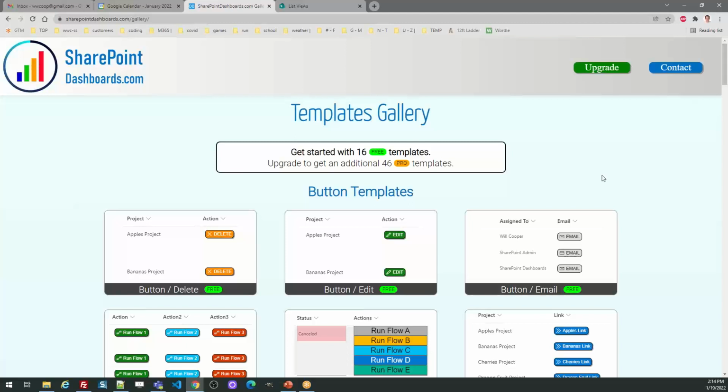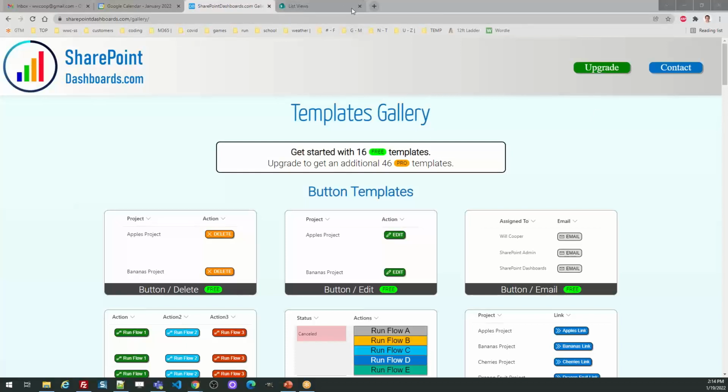Now, depending on what you do, there's a whole bunch of free templates here, and you don't have to sign up for anything or do anything at all. Those are always going to be available to you. And even if you don't want to pay for any extra tools or templates, you can use 16 of these templates. There's no cost or anything related to that. And we'll walk through using those. And that's what I recommend, actually, that you just go in there, start practicing with this, and then you'll see how it works and what you do with it.